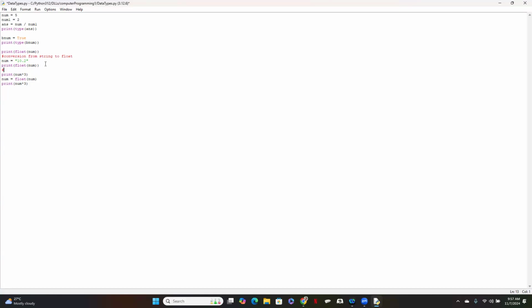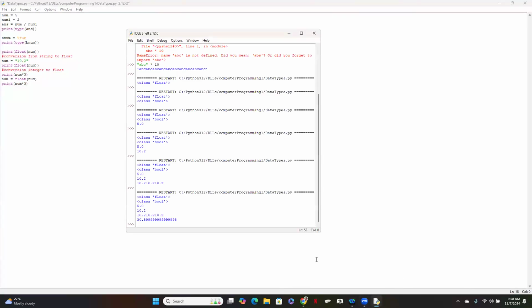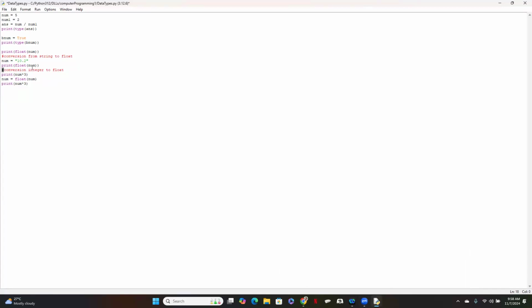Okay, so that first one was conversion from integer to float. This one is string, this one is string to float, yes. And this one now is integer. This one I'm writing now. Yeah, I'm with you now. Okay, all right. I think this one is still... No, that one was not actually integer to float.